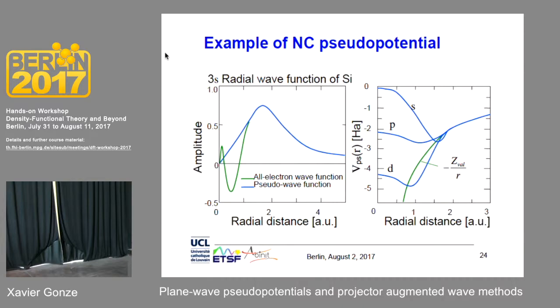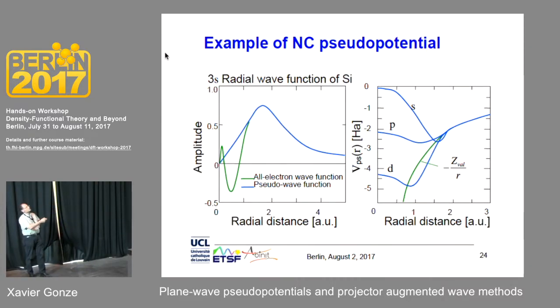This is an illustration of a norm-conserving pseudopotential for silicon. The 3s radial wave function, so a valence state, initially has this behavior, the green followed by the blue here. And we will replace it by this function. You see, it is smooth. It will be easy to describe with plane waves, unlike the green one. When squared and integrated, it gives the same integral when evaluated from here to there. And then beyond this point, we have exactly the same wave function.